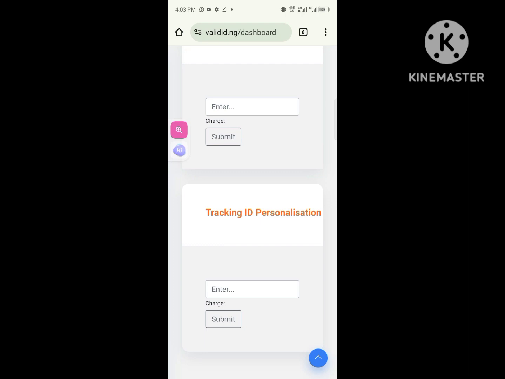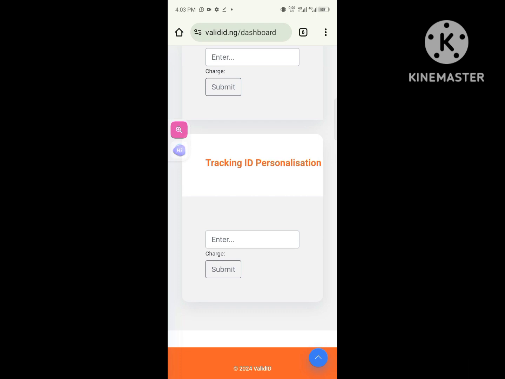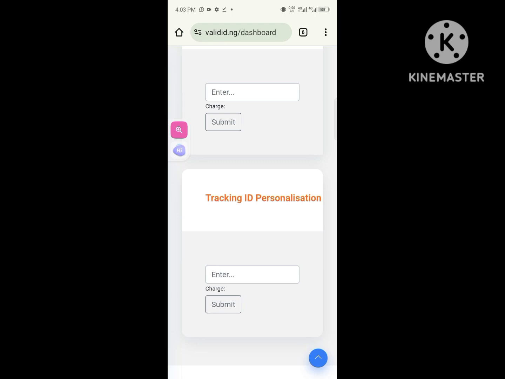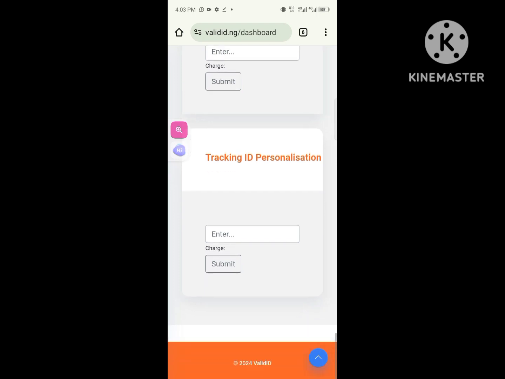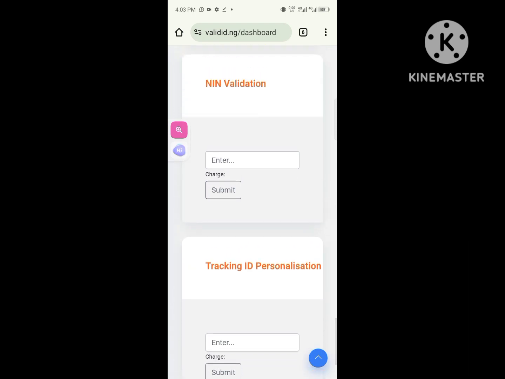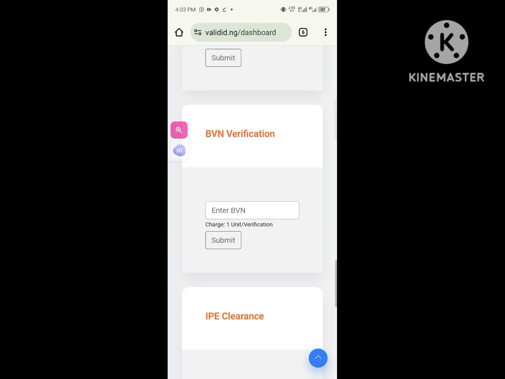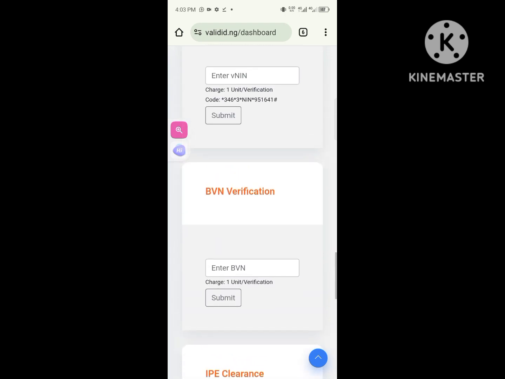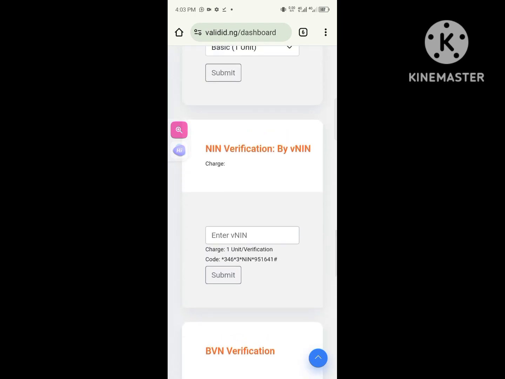If you are having a center where you do enrollment and suddenly maybe your license got blocked, that you cannot personalize with your device, this website can help you personalize your jobs. But at the moment, personalization is not activated on the portal. You can contact the admin of this portal and send your personalization job directly to him, and he will clear it for you.